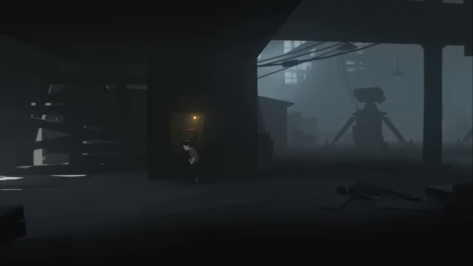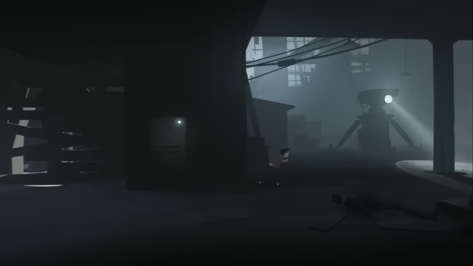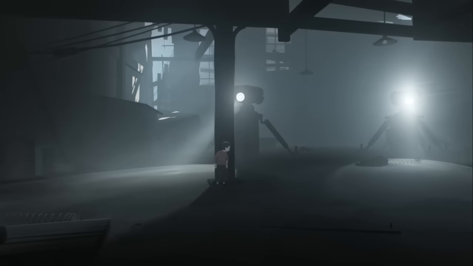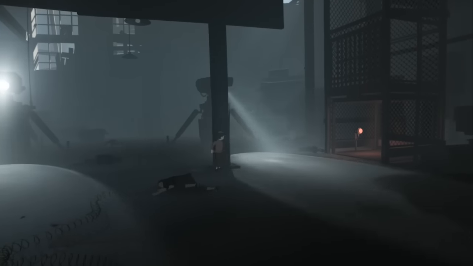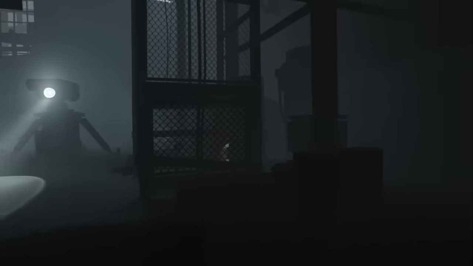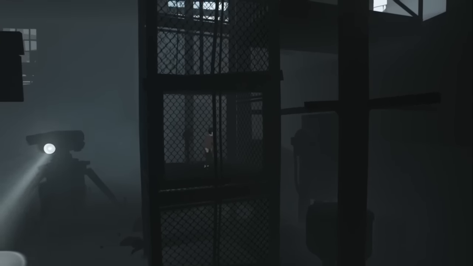Now these robots in the back will start scanning with lights. Just make sure you don't get caught in their light. So use the shadow of these beams to block yourself. And make sure you're timing it properly. And then go in the elevator, click the button. I think you have to stay on the right side of the elevator, but I'm not 100% sure. If you're fast enough, it might not matter.